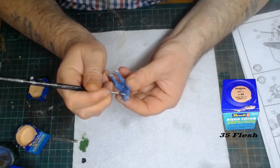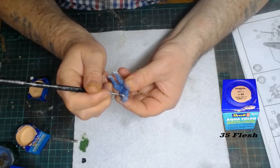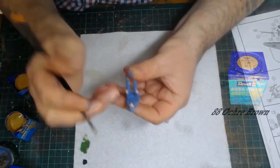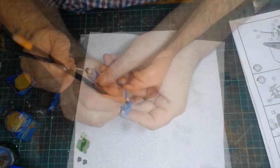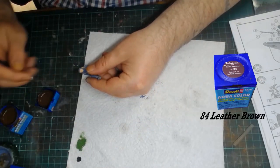The face and hands is 35 flesh, Revell aqua colour. For the webbing, I'm using 88 aqua brown. And for the helmet, it's 84 leather brown.